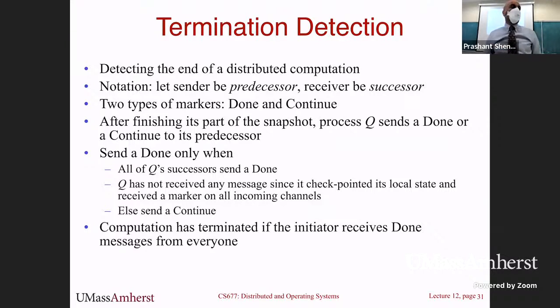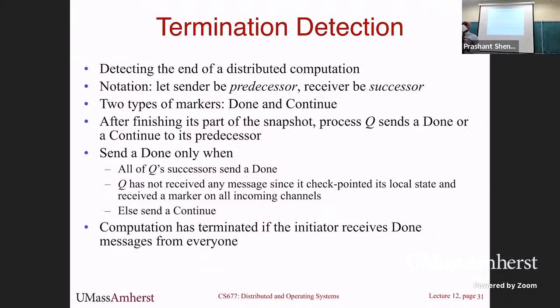Okay. So this technique is actually much simpler than the previous one. The way you are going to do this is you are going to query all processes saying, I am done with all my local work. So you ask everyone else, are you done with your local work? If any process says it's not yet done with its local work, then you say perhaps that local work might trigger additional messages.